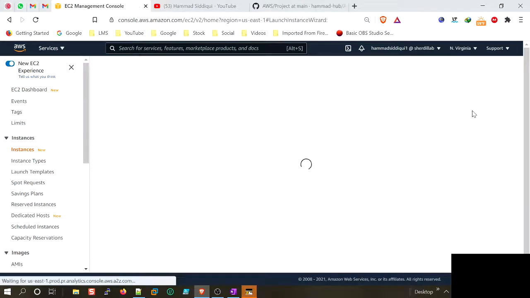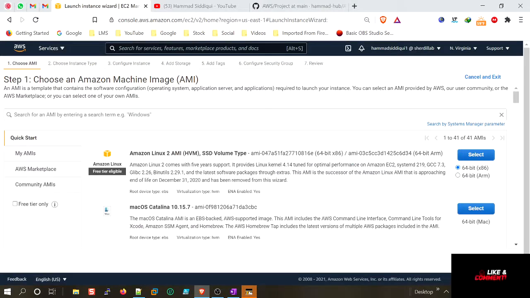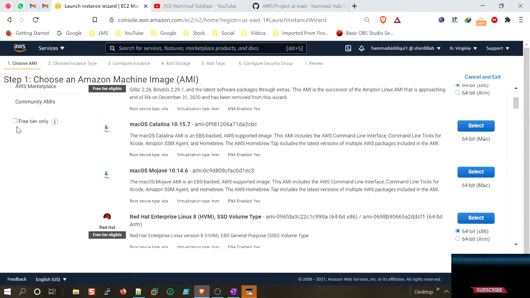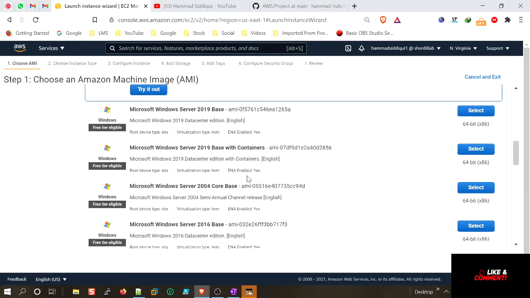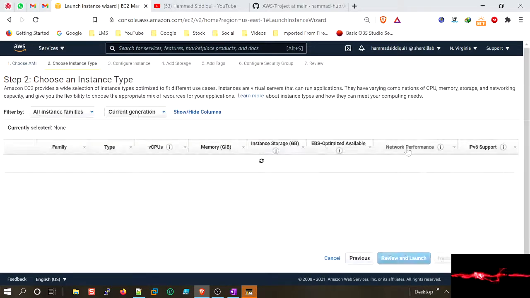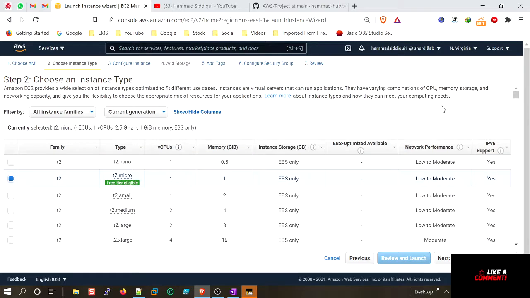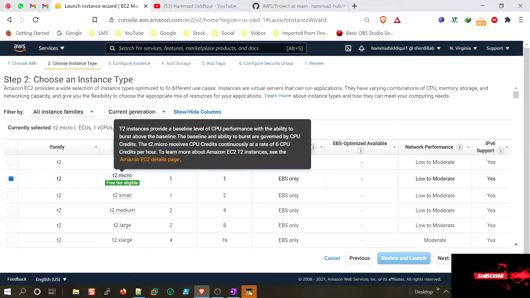We'll hit launch instance. This is the Amazon Machine Image location where all the images are. We will just use the free tier one, and then we'll just do a 2016 base. On this, we will be deploying one IIS on a private subnet, and this will be in two subnets. I will do install eligible. This is a family.